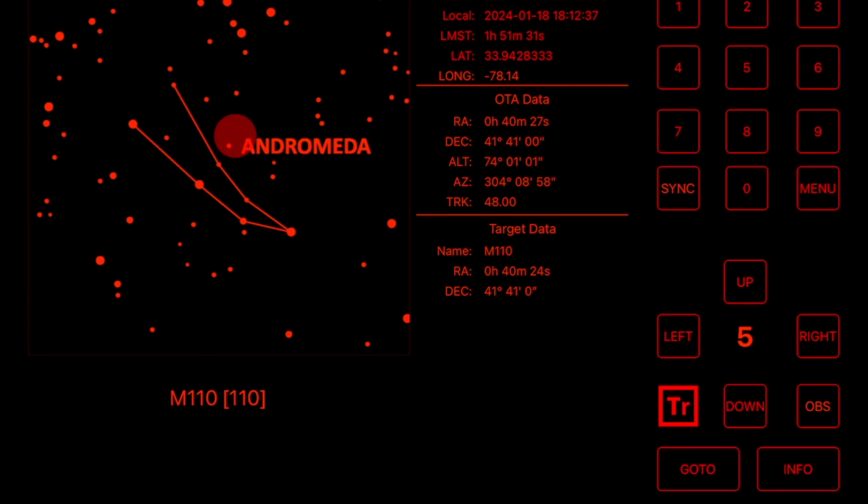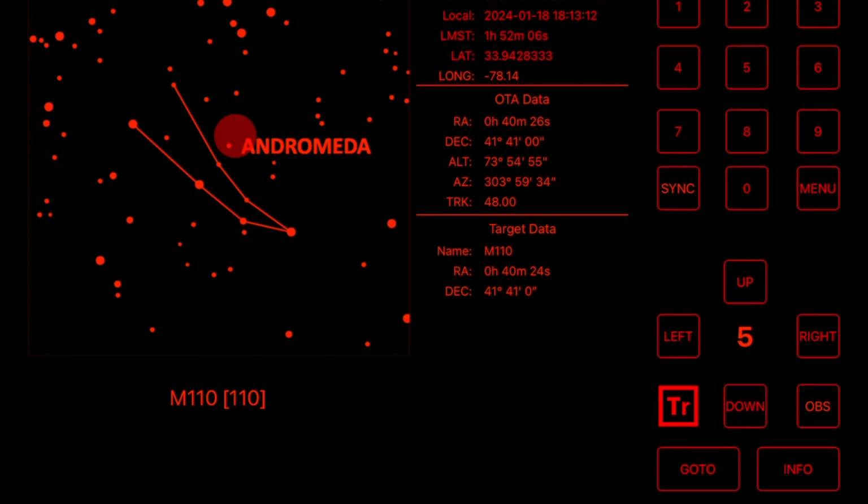If you have a bad PA and you do the sync on that object, you're good for that local region, especially in that local region. Since most of us will have PAs that are not that great, particularly if we're using visual and we've done a 2-star alignment, and you wish to go to a deep space object, this becomes a problem because you can't see the deep space object to center on it. So when you go to it and you miss it by a couple of eyepiece diameters, you don't know where to go to find it.